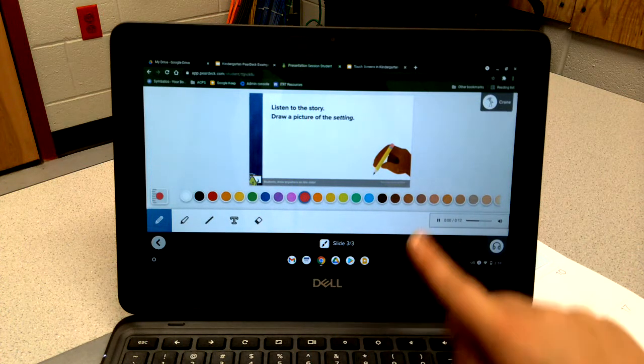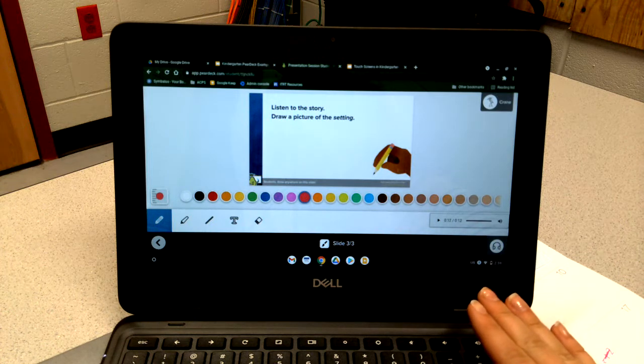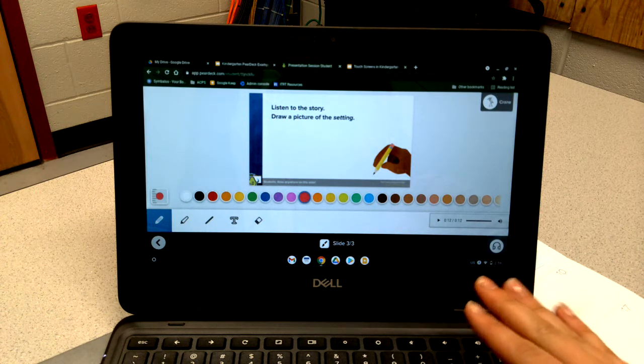So they would press play. "In this slide, you will listen to a story that I will read to you. After you listen to the story, you will draw a picture of the setting." And that's where I stopped my directions because I wasn't going to actually do that.